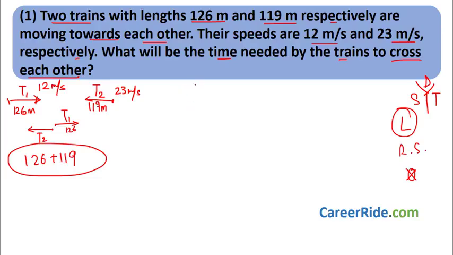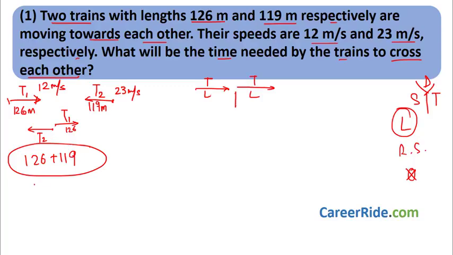I will give another example. Say this is a pole and this is the train. Now this train T is passing the pole. How much distance does the train cover while crossing the pole, from this point till this point? That is nothing but the length of the train. Also, we can look at it this way: the first point crosses the pole and then the last point crosses the pole. The entire train crosses the pole and goes over here. So the total distance travelled is L by the train.